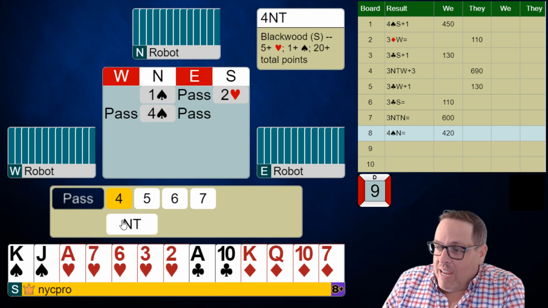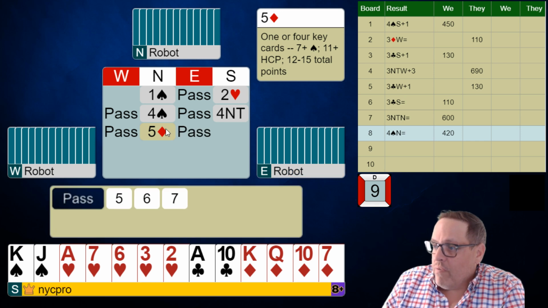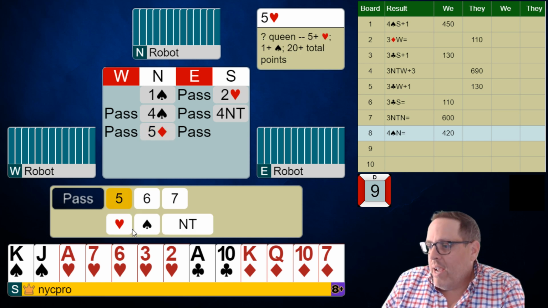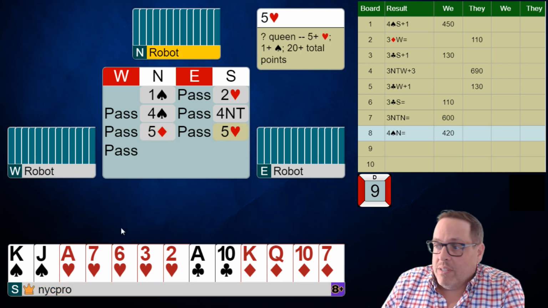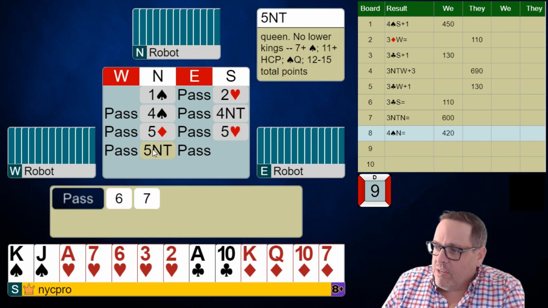but if they could have 15, I can't just sit here. I'm going to bid 4 no trump, see what they do. They show 1 or 4 key cards. That is 1 or 4. That is the ace of spades, most likely. We're going to ask for the queen because we need the queen to play slam. They have the queen, but no lower kings. That's not too surprising, except we would like them to have that king of clubs, unfortunately.